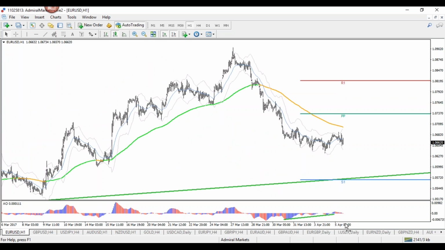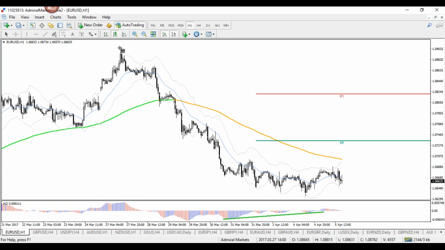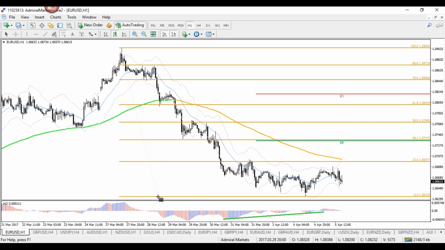Not as support. Resistance could be different. If price were to, for instance, retrace up to the 38 and the weekly pivot point, that could be a strong resistance spot on the hourly chart. So that's something that might be interesting if price gets to that zone. That could be an interesting decision zone on the hourly chart.